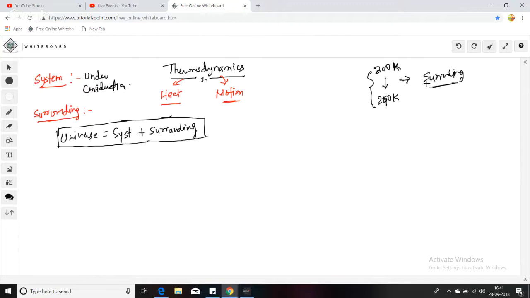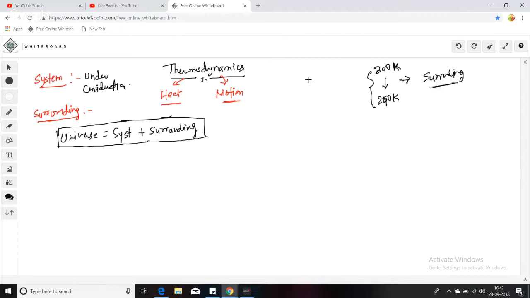You can understand a very basic example of this. If you are in the classroom or the computer lab and you switch on the AC, the temperature of the lab decreases, right? Whatever temperature you fix, that will be the temperature of the entire classroom or lab. But the heat of the classroom is going outside into the surroundings, right? So within the classroom you will have less temperature, but outside the classroom the change in temperature is not that much. You will not feel any decrease in temperature when you come out of the classroom. So the change in the system we can observe easily, but the change in the surroundings is negligible, always. This is one thing you must keep in mind.